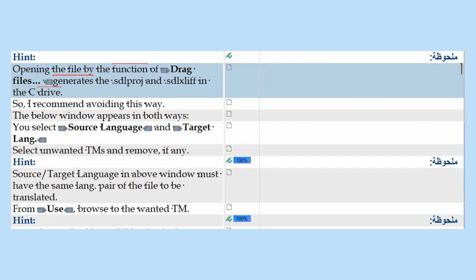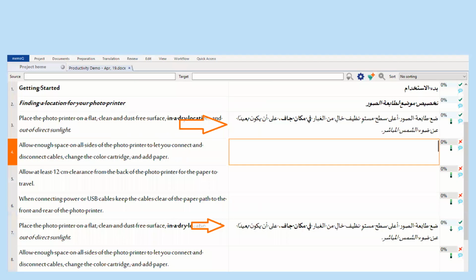No, you write the first occurrence. When you confirm it, it is propagated, auto-filled in the other 99 instances or occurrences. Example, from MemoQ, segment 3 and segment 7 are identical, so they are propagated automatically.